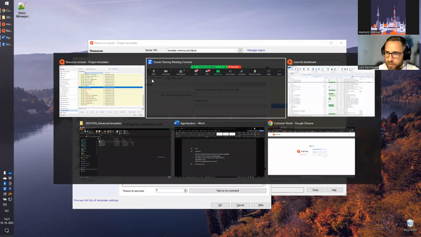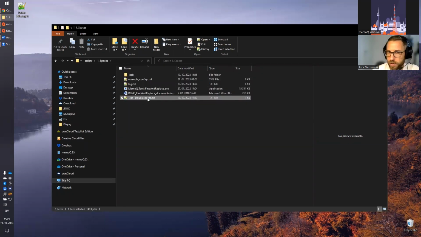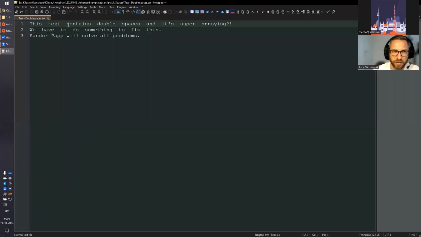For that, I would like to show you a very simple problem. Here we have a text that we need to translate, and it contains double spaces. We could use Word or anything, even Notepad, and replace this simply with find and replace.